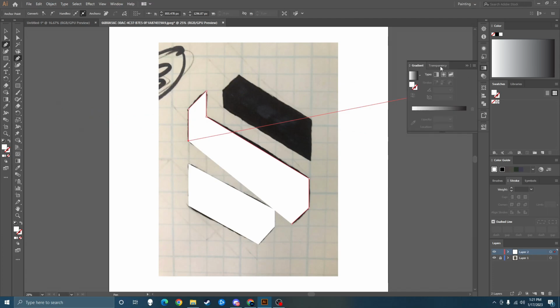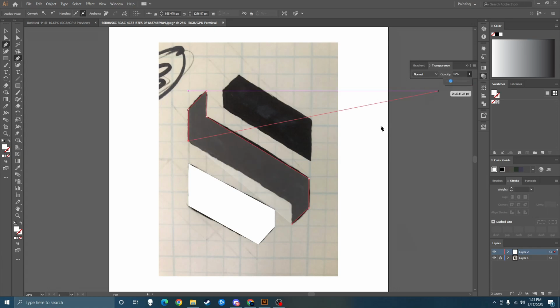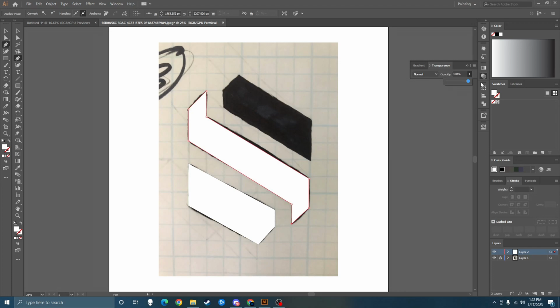We're going to want to go ahead and switch over to transparency and make the opacity a little lighter so that you can see the actual sketch underneath. This is better than reversing it to a stroke, because typically when you reverse it to a stroke and then back to an actual fill, it's going to mess up your pen tool. So this is just an easier way to keep moving forward without messing up your pen tool. So after you're done that, you can just go ahead and finish off the pen tool, and then once the pen tool is finished off, you can go ahead and put the opacity back to 100%.